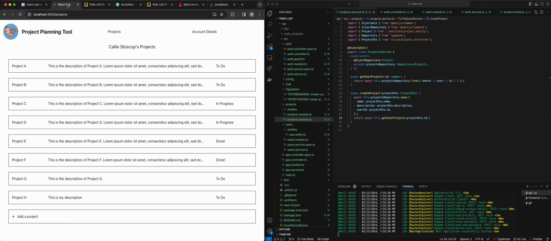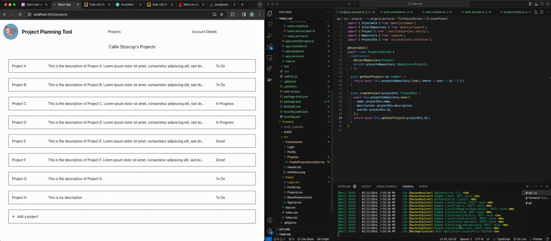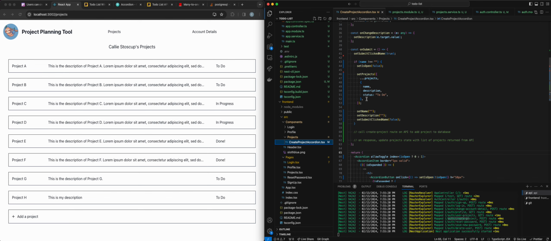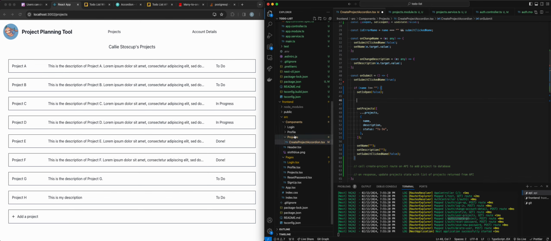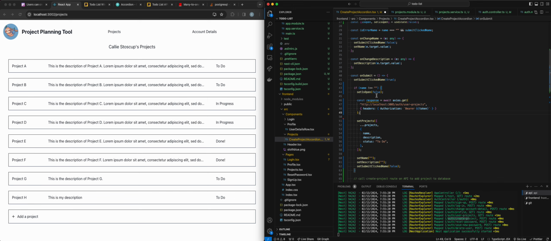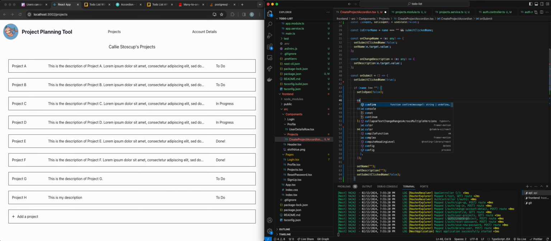All right, so let's give it a try. Let's make sure it mapped. Yep, auth create project mapped. So that's good. So then we are going to make our Axios request here. So let's go ahead and I'm going to go to the index route, and I'm going to get an Axios request with an authorization token. And I'm going to return here. So I'm going to say const token is equal to localStorage.getItem token.